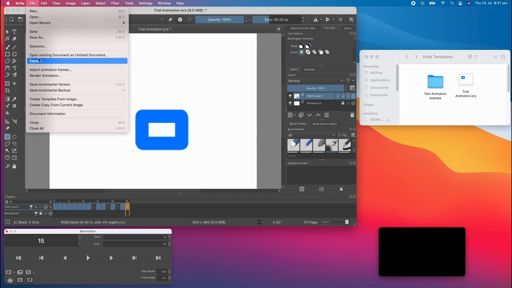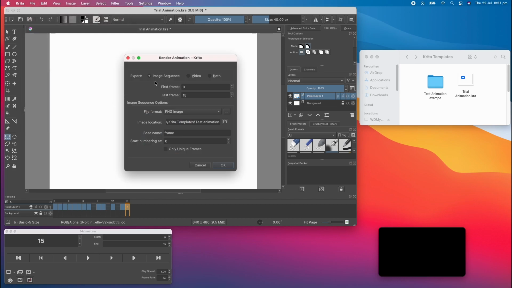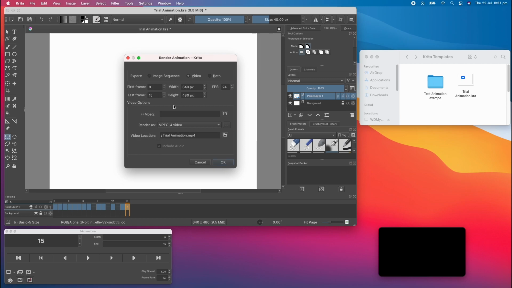So you go up here to this menu and you select Render Animation. Terrific. And it gives you these options, the choice between Image Sequence. The Image Sequence means a bunch of individual files, so each of the 15 or so cells that make up this animation, and it will give you 15 individual files, which isn't very useful. So you might choose the option video, right? But the thing is, it gives you this FFmpeg option and asks you to find it.